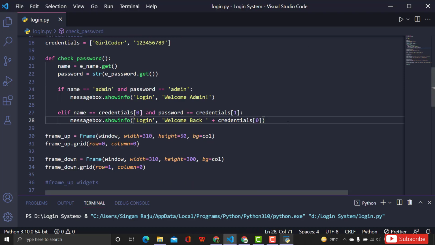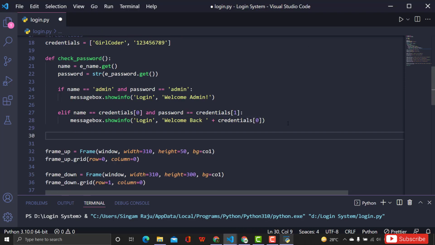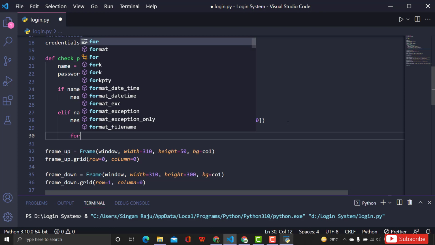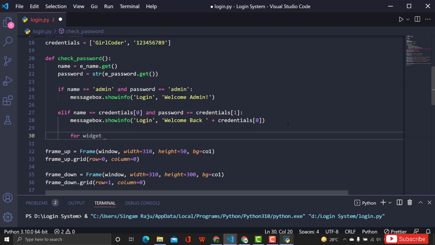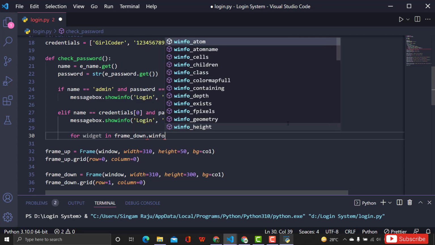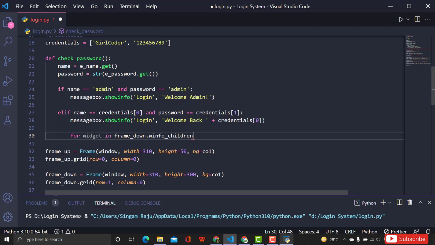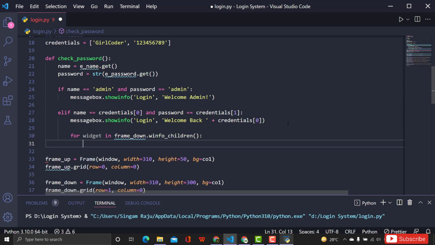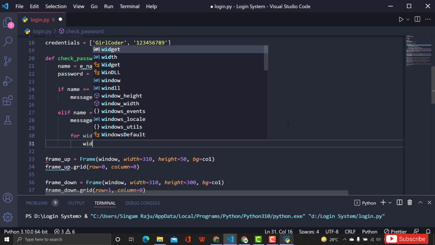So what we are going to do is just give inside this elif itself, just give for widget in frame down, okay, we are going to go through that widget in frame down, and just give dot winfo children. Just give widget dot destroy, and that's all.